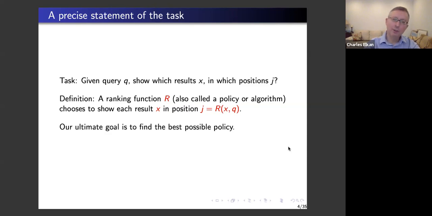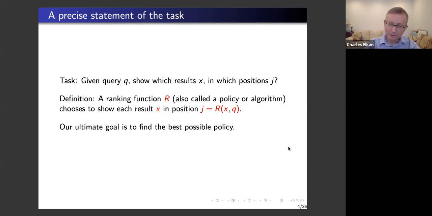And what we're really looking for is a ranking function. And this ranking function R, one input will be the query Q, another input will be a potential result X, and then the output of the ranking function is the position in which X should be displayed, conditional on the query Q. And of course, typically the database will contain millions of potential results, and only a few of them will be displayed. So there'll be a special position, which is the do not display position. But conceptually, for every query Q, for every result X, there's a certain position in which that result should be displayed. And what we want to obtain is the best possible ranking function.